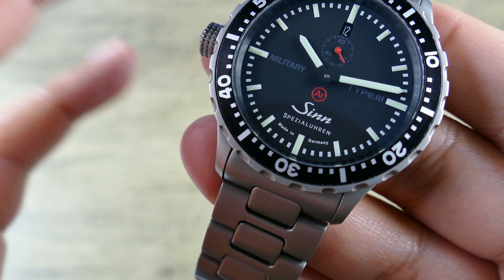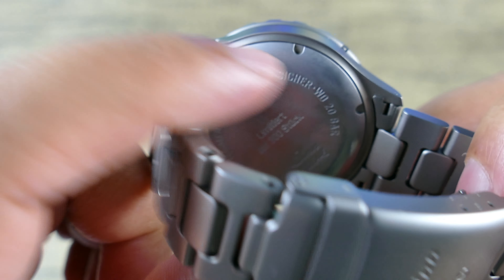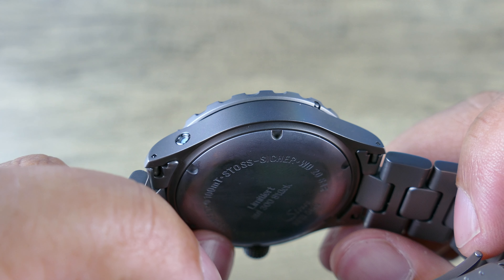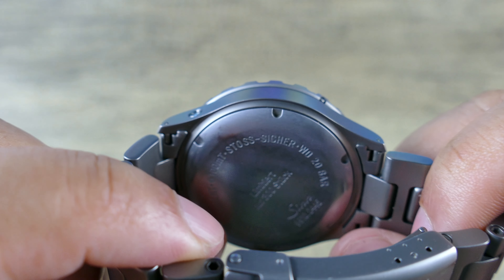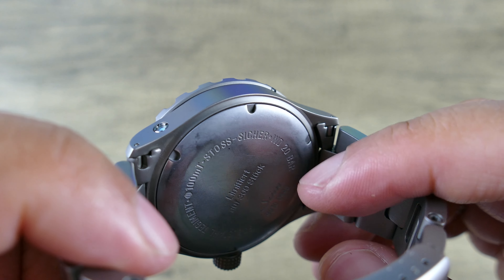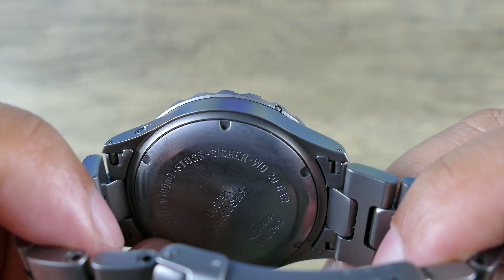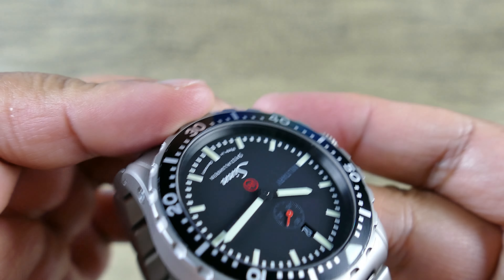Getting into the movement inside — this is a pretty niche layout, which means the movement is also pretty interesting. Although you can't see it, it is a Swiss automatic ETA 2895-2, which has a 50-hour power reserve and a 4 Hz beat rate — that's the full 28,800 vibrations per hour sweep. The case back is solid and etched, and it looks like maybe even slightly polished — possibly from wear over time or from polishing out deeper gouges. It feels very nice to the touch, which means it'll be a bit more comfortable on your wrist as well.